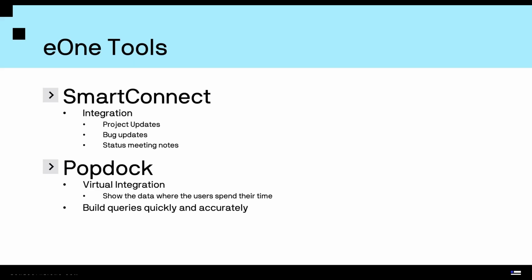This is something that we've done internally: every time we have our status calls or we have calls with our customers, we have an automated note taker that tracks the notes for us. So what I've done with SmartConnect is I've pulled the notes from that note tracking system, which is all of the, this is my to-do list. These were the questions that popped up as a reminder.